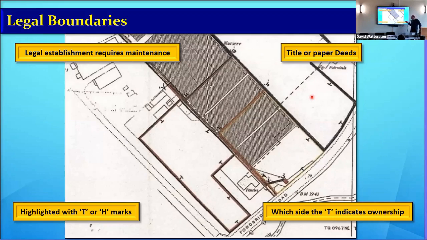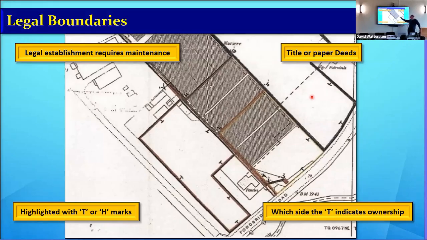It's very critical that you find that information out if your client doesn't know, and he should know. He should know what boundaries he's got maintenance considerations for, and what he trims and what he owns. But you don't want to go out ripping out hedges and end up getting sued because somebody said you've taken out mine. They will leave it right to the very end till you've done all your work. You take out the hedge, you plant a new one in, and they say, actually, that was my hedge you took out a few months ago, and I want you to give me lots of money. So be careful with it.